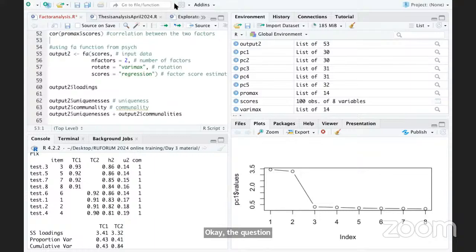Okay, let me try to stop sharing and see whether I can answer some questions. What is multicollinearity? Multicollinearity arises when we are doing multiple linear regression and there are variables that are highly correlated.